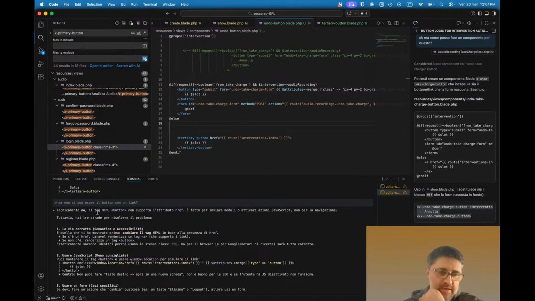Yeah, you can't put an href attribute to a button tag. Okay.